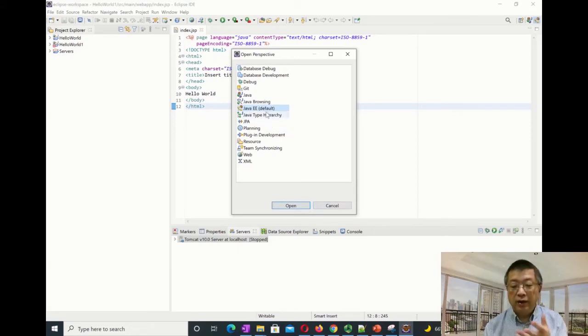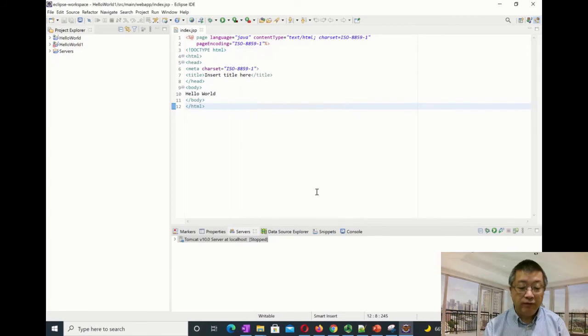All right, right now we make it default, then we do not need to do it again and again. We only need to do it once. All right, so that is the perspective step, our step 0. After that, let me show you 2 other configuration steps.